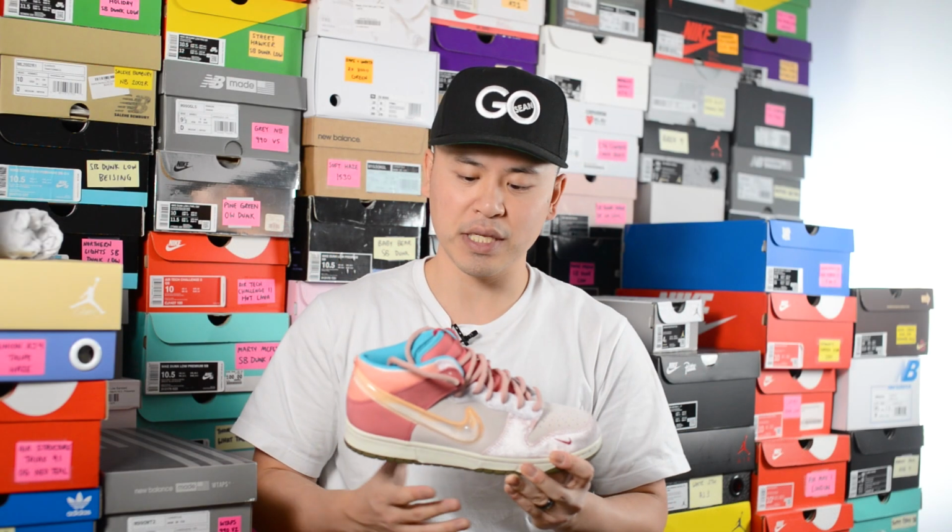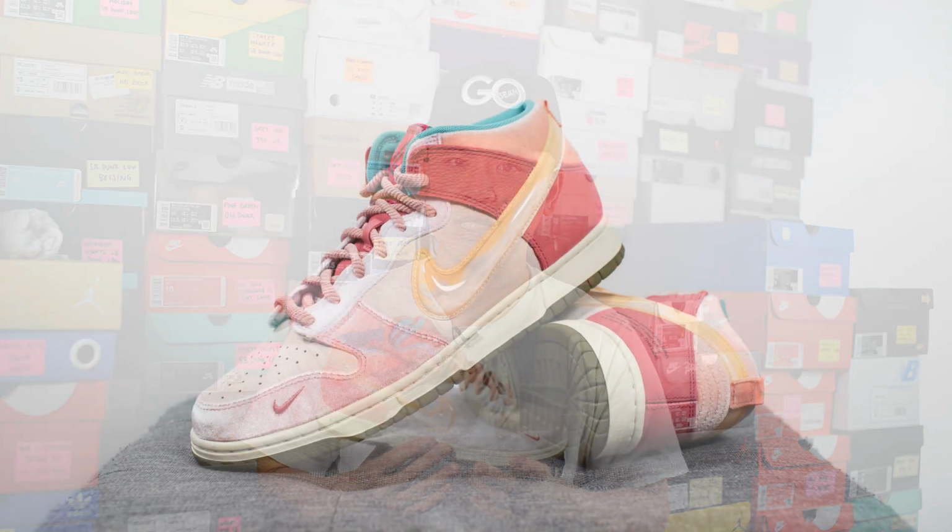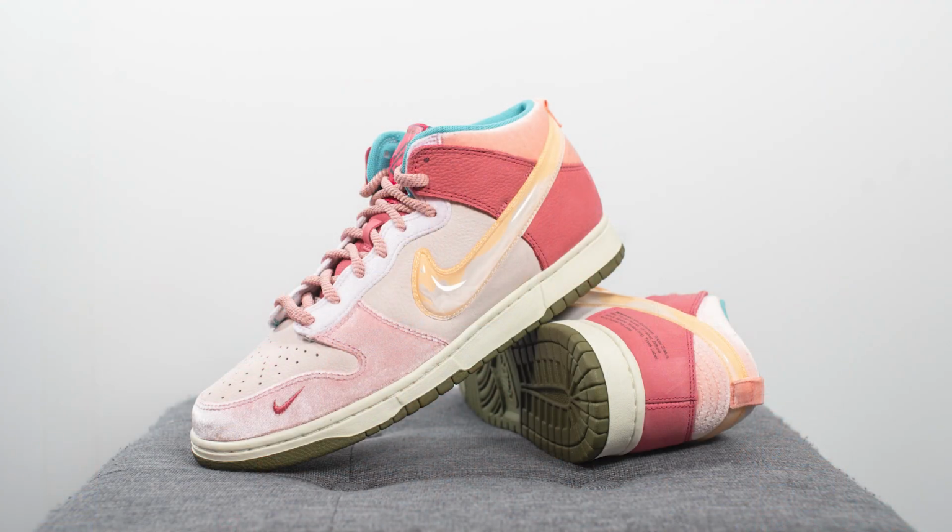Moving on to comfort, so these feel like any of your other Dunks out there. So with that said, it's not the most comfortable shoe out there. It's going to feel pretty firm and flat to the ground, and the majority of the comfort you're feeling is coming from that foam padded insole. However, for just an everyday casual use shoe, it's going to be okay. It's not anything exceptional, but if you're just going to be walking around in them, they're going to be fine.